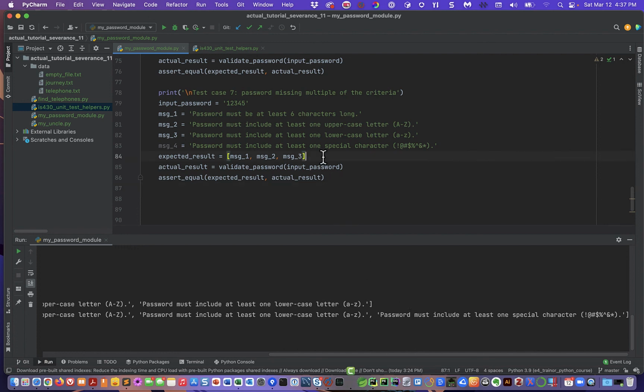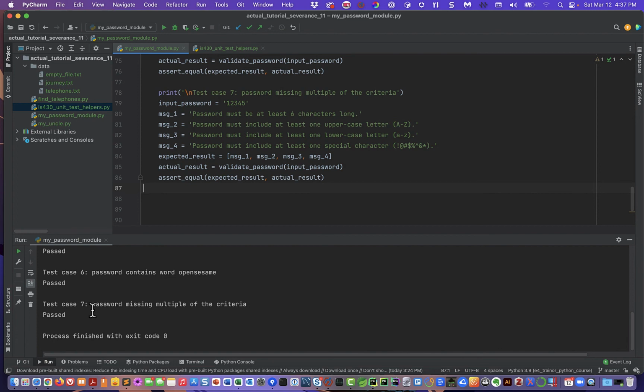And then if we go back up there and go, okay, let's put that back and let's run that again. Well, that's going to be a pass.